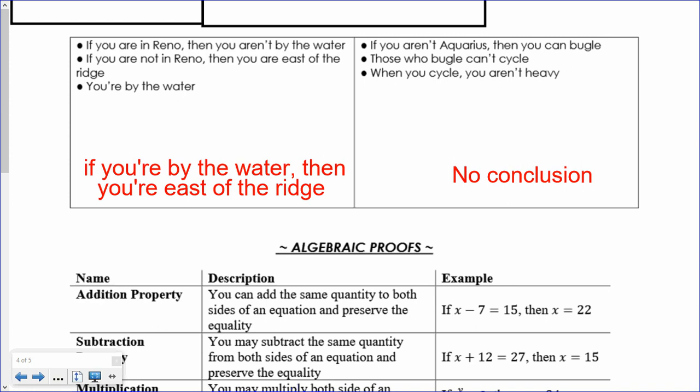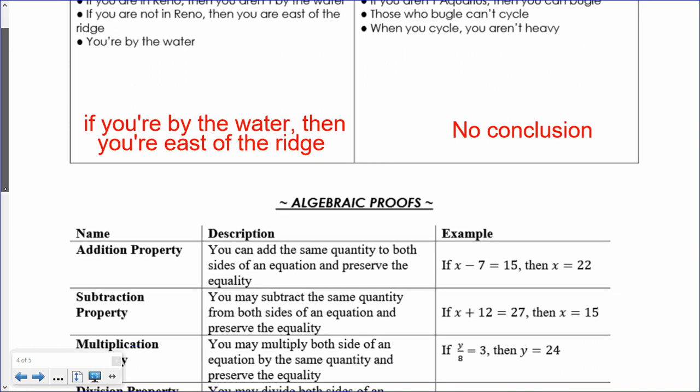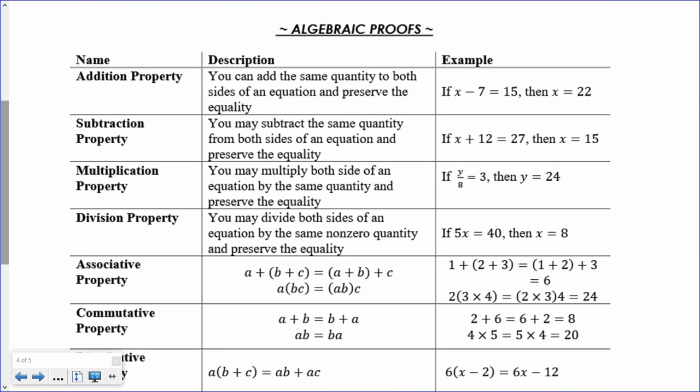Okay. Now we're going to move on to the stuff that is really our foundation for the geometric proofs that we're going to do next time. These are algebraic proofs. I'm sure you guys have seen these before in Algebra 1, where they show you lines of the solving process. Like, here's an equation, and we go step by step. Tell me how we go from the first step to the second step. So I think you've probably seen this before, but we're going to practice it again, because this is a good foundation for how you set up proofs.